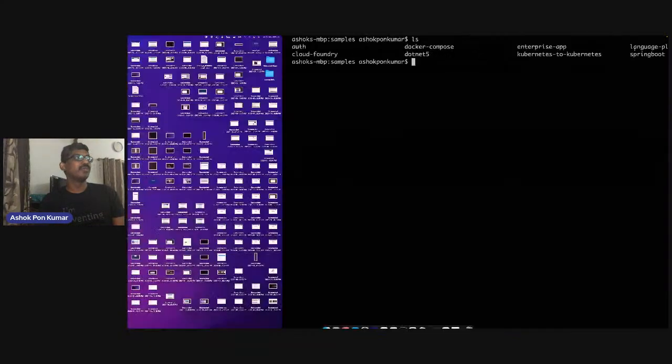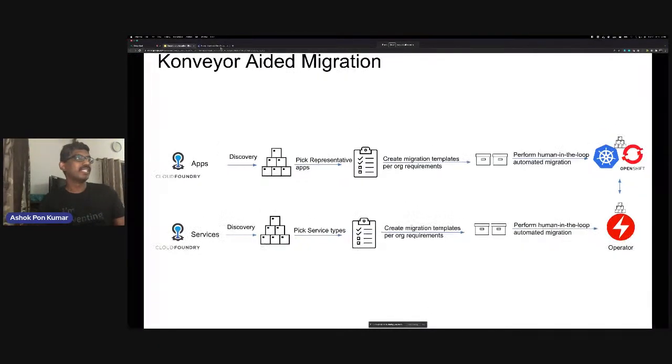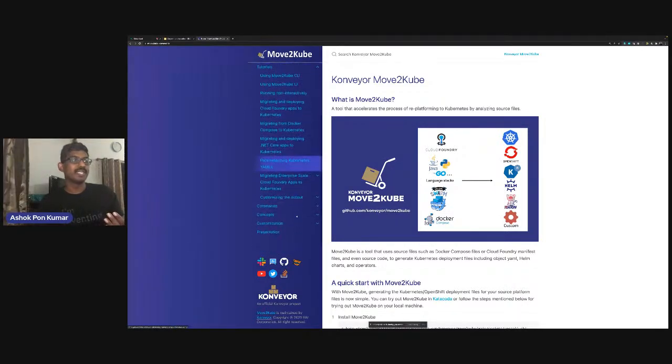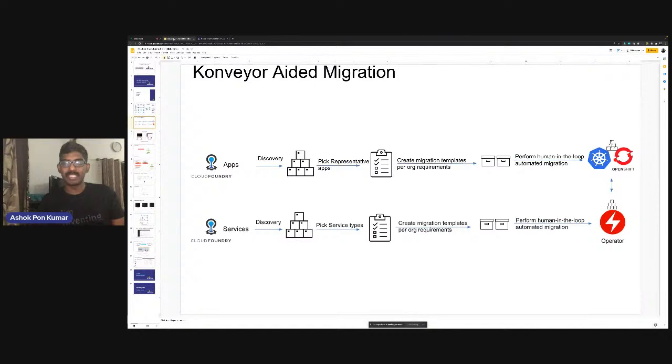There are extensive tutorials about this on the Move2Kube.conveyor.io website. If you head over to Move2Kube.conveyor.io, in the tutorial section you see different scenarios: how to use the Move2Kube CLI, the Move2Kube UI, running non-interactively, or moving from Cloud Foundry to Kubernetes, Docker Compose to Kubernetes, and a lot more use cases. And even for industrial scale translation, you can find what to do there. So do feel free to head over there and try it out. Or you can also join us in the Hackfest, as Jonathan was mentioning, in early Feb to get hands-on experience on this.